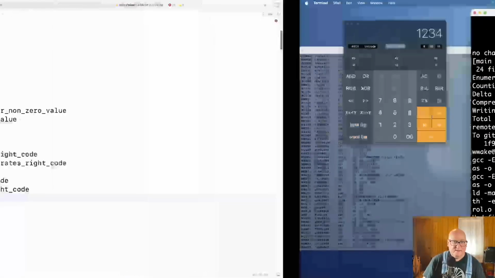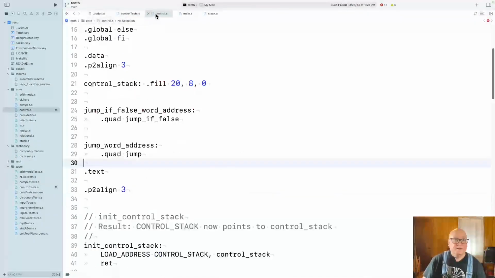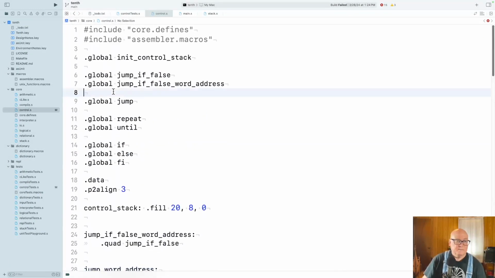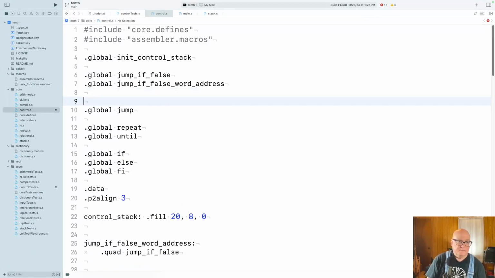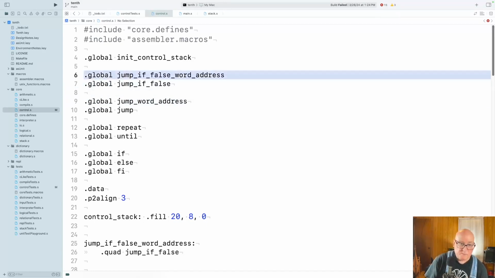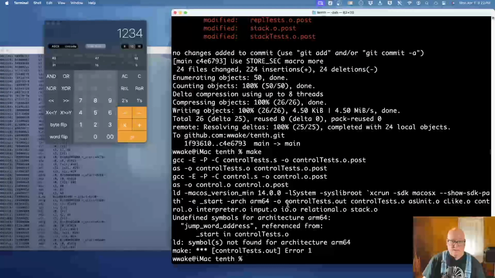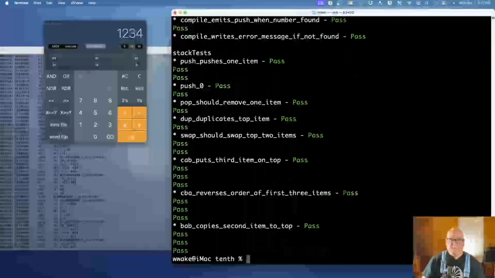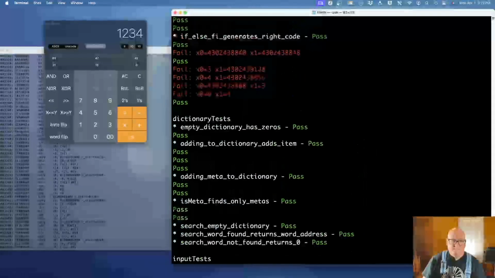Well, not quite that way. I just think it makes more sense to put the word address first. Okay. All right.